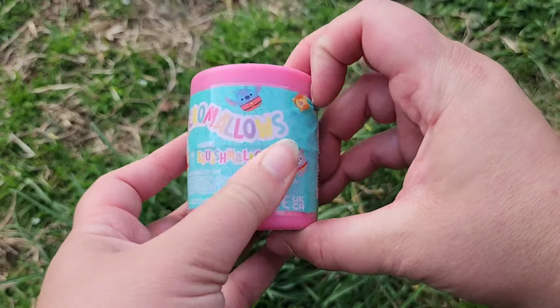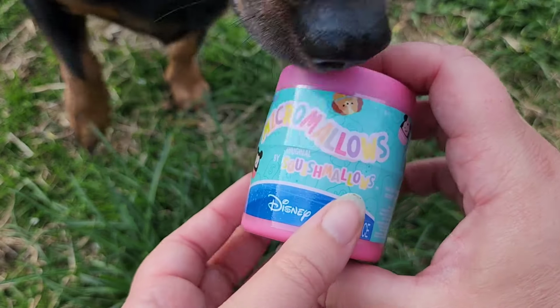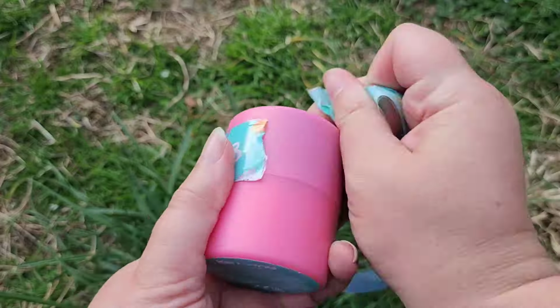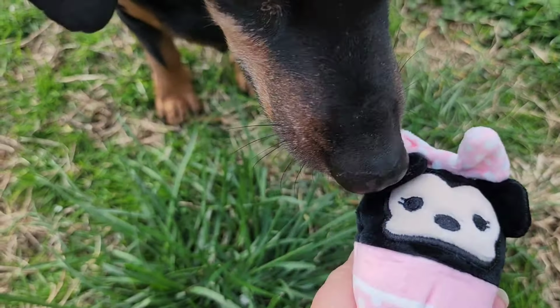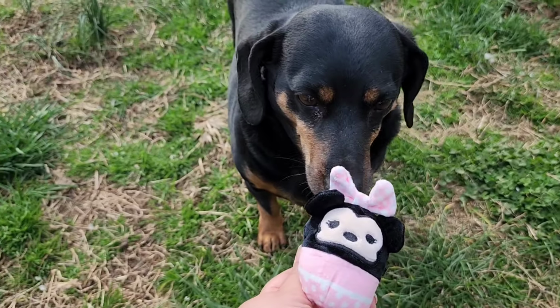Okay, we've got a Disney Micromallow. I really want Lady and the Tramp, or I'd be happy with Stitch, or honestly, I'd be happy with any of them because it's Disney. We've got a Micromallow Minnie Mouse, super cute. My dog Moody says he's going to steal it, but I'm not going to let him. Sorry, Moody, this is mine.